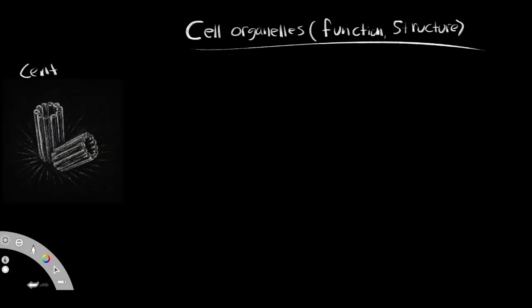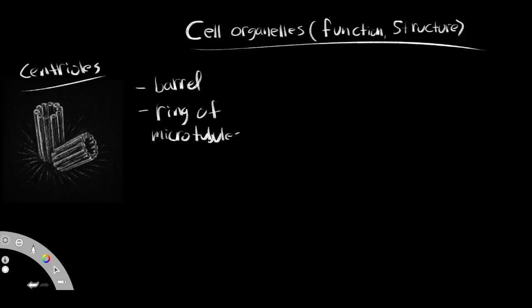Next we have centrioles. They are barrel-shaped, and it's pretty much a ring of microtubules. It's part of that cytoskeleton that we looked at earlier, right? It was one of those components. And it's arranged perpendicular to one another. I know it doesn't kind of look like it over here within the image, okay? But they are actually perpendicular. Within the inside over here, you're going to be seeing them in a perpendicular direction, to obviously have increased stability and rigidity.